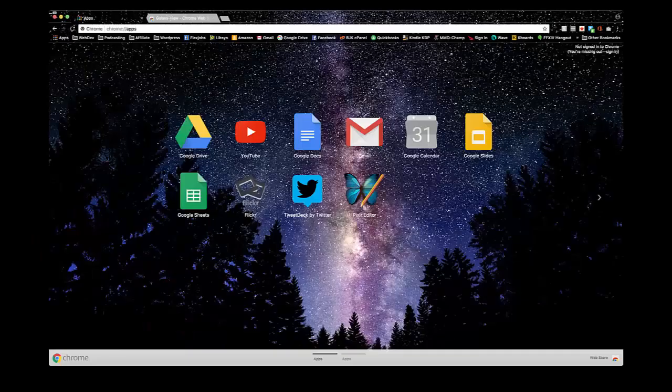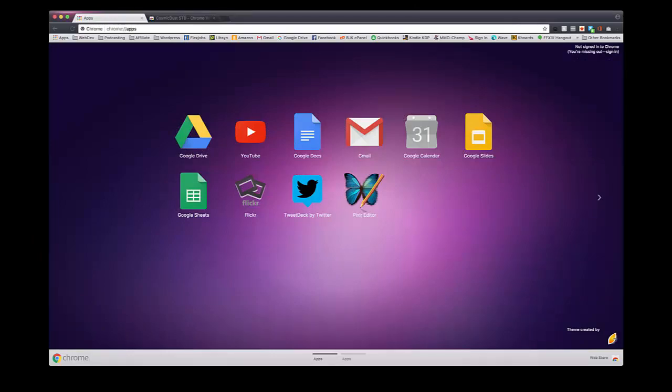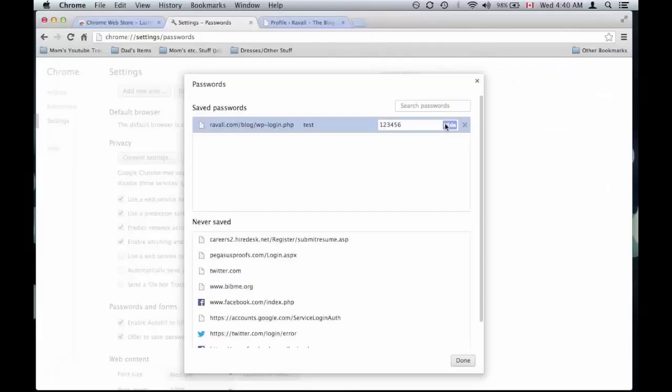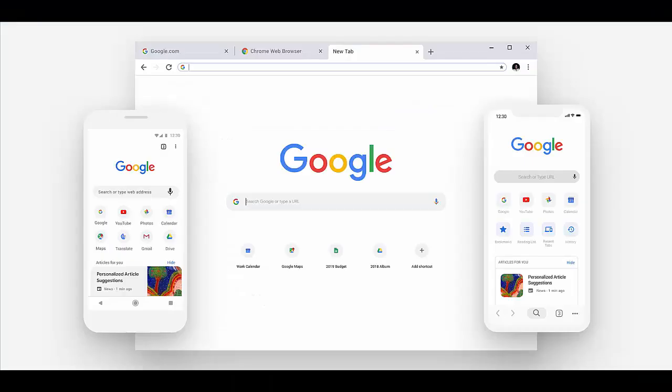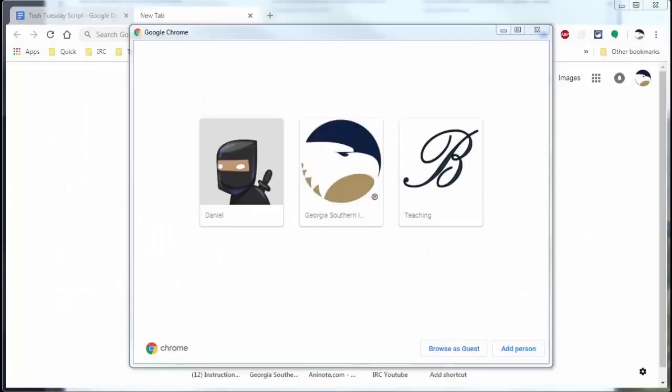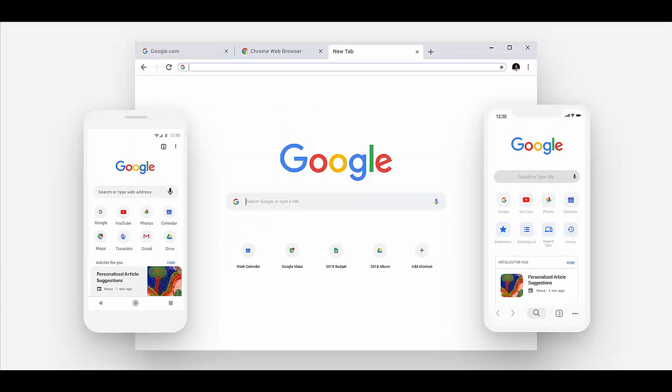You can change the theme of your browser, change the fonts and the colors, save bookmarks. It can save passwords so you don't have to remember, and so on. Did you know that you can save all of that information into your Google account so that you can pull it back up on another instance of Chrome? See, in addition to signing into your Gmail, you can also sign into Chrome using your Google account. Doing so syncs all of that information to your account, so that if you sign into Chrome on another computer, all of your settings, information, add-ons, and so on come right over.